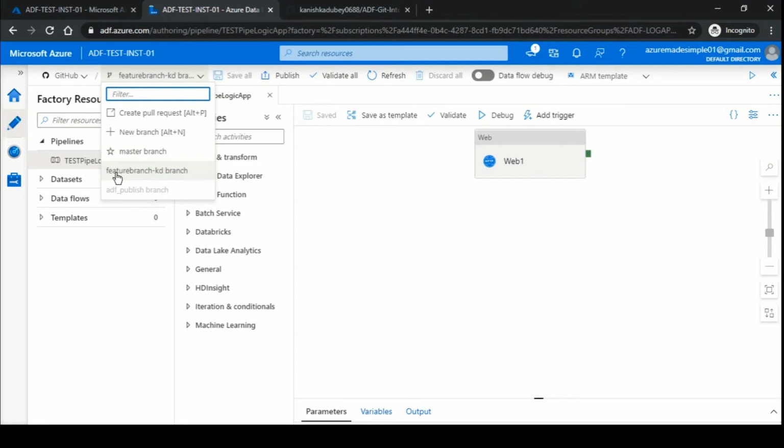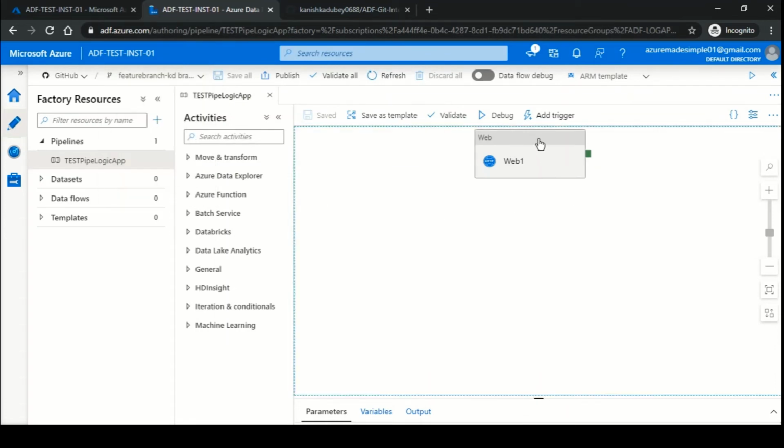Now as a developer, every developer ideally should have a feature branch or a Jira based branch, whichever module they're working or building on. And once that is done, they should merge it to master, and then it should be either deleted or kept depending upon how the process is implemented.